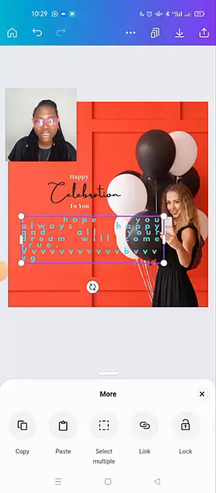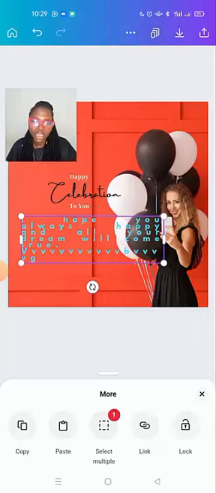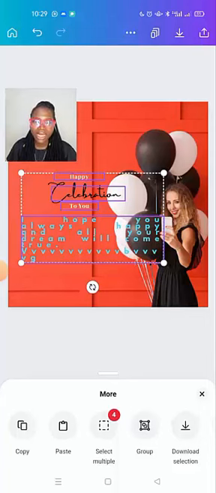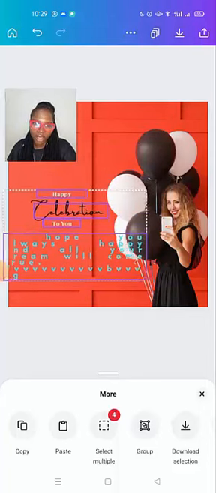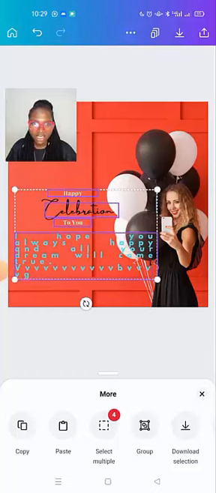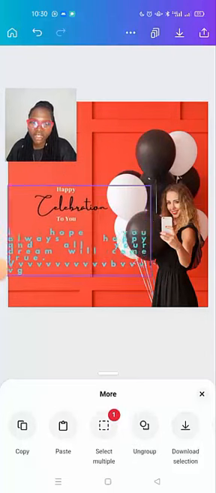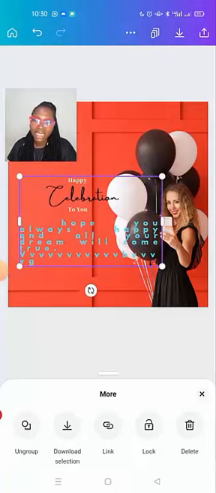But here you can also select multiple. Maybe you want to select a number of things and lift them or move them at the same time. Instead of moving them one after the other, just come here and click on select multiple. It tells you that the first thing you selected is number one. So if I click on another thing here, it selects it together. I click here, select it, I click here. Now I have 4. What can I do? I can decide to just move them here and release them. Immediately I release it, it goes apart again. But if I click on this group, it groups it together such that everything becomes one, and I can move everything together at the same point. Okay, so that's how important that is.